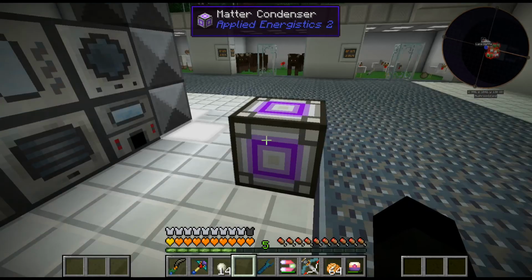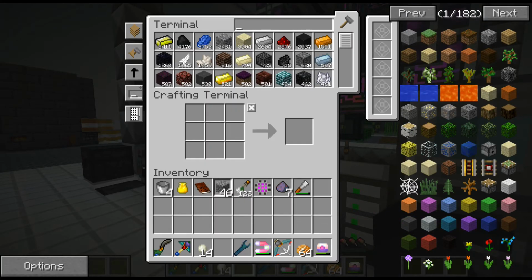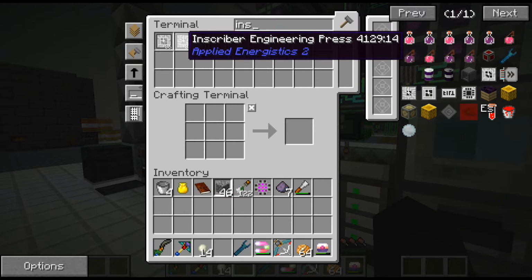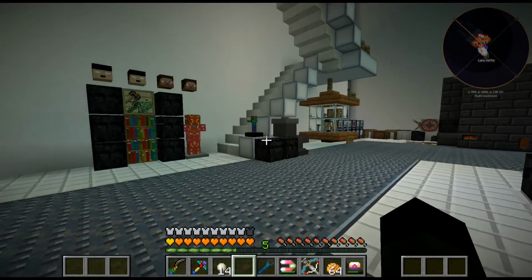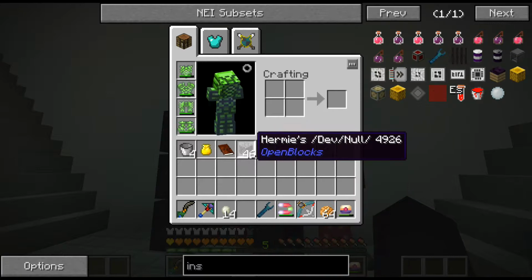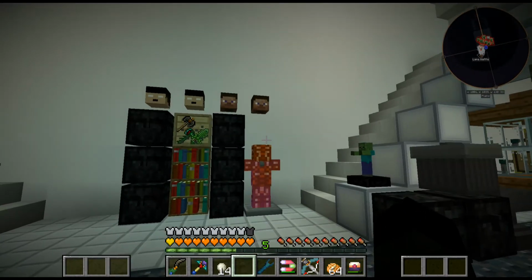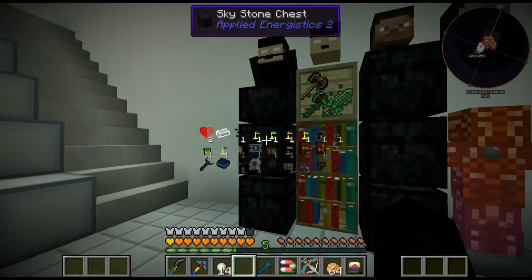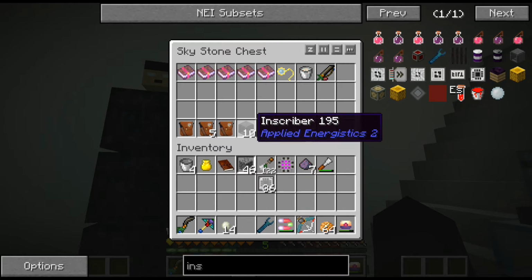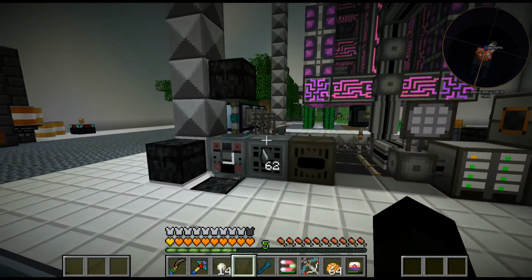Have we got what we got in the way of cells with not much on? Nothing. Right, we are going to have to start from basics. Now I should have 1, 2, 3 subscriber. What did I do with my inscription presses? Not in there. I definitely got them. So I put them somewhere safe. And we all know what happens when, there we go, inscription presses and inscribers, and we're starting to get a reasonable collection of bags. So yeah, that's fine.